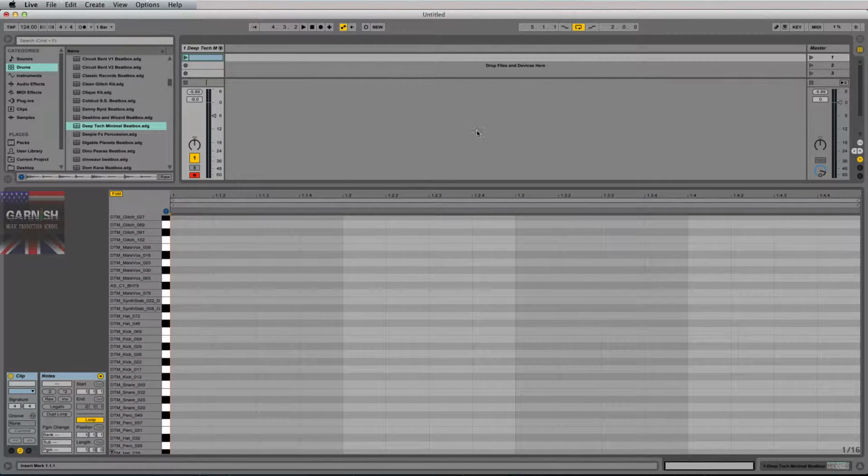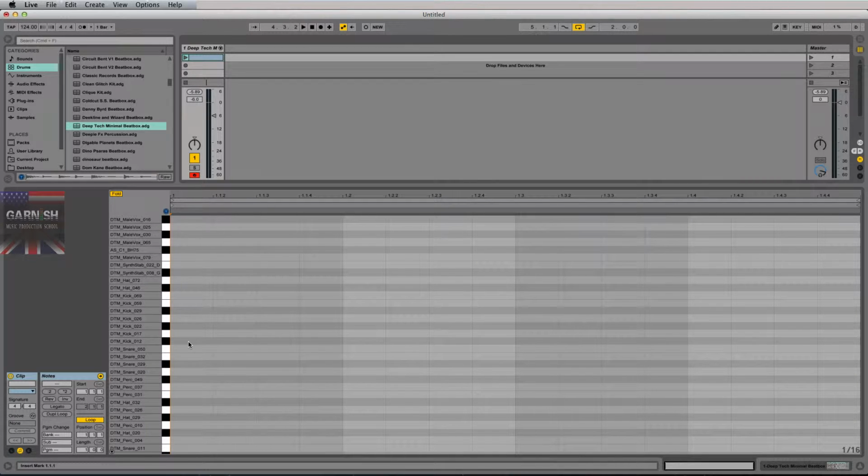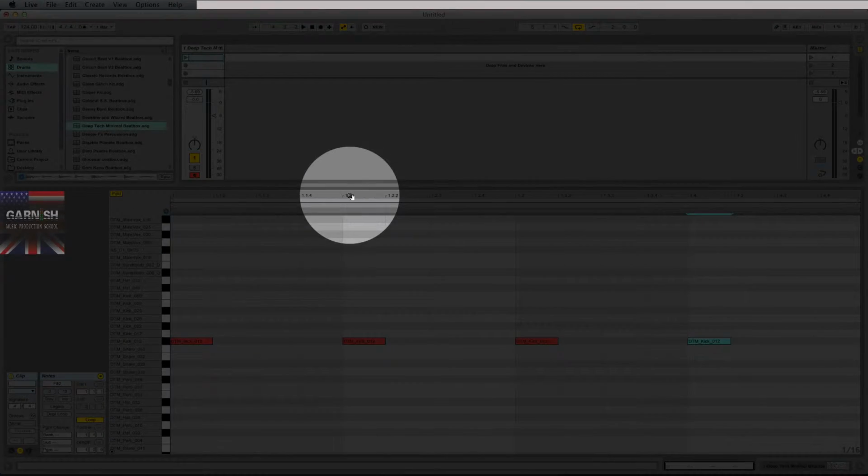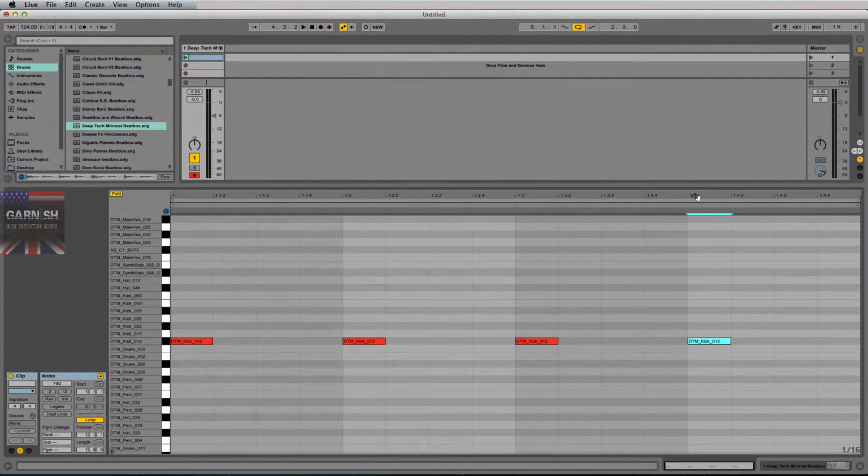So what I'm gonna do is just find that kick I like. And we're gonna keep this real simple. This is just a 1-bar loop. So what you're gonna do is you're gonna put a kick by double clicking, okay? And you're gonna put it at 1.1, which is just 1, 1.2, 1.3, and 1.4. So now if I play that back, got a nice 4 on the floor kick drum going there.